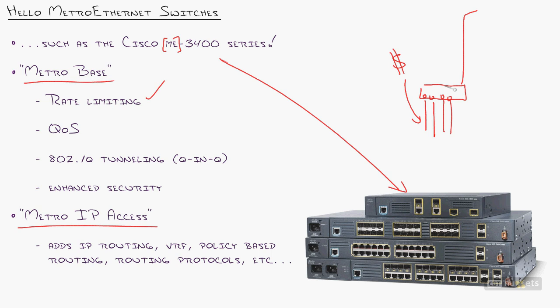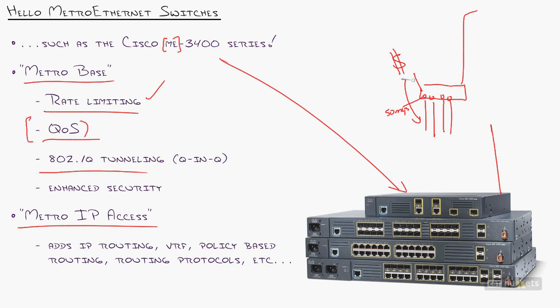It's true. On the Metro Ethernet switches, they come in there and maybe throttle you down to 50 megabits per second until you pay them more, and then somebody comes into this configuration and says, okay, you're now 100 megabits per second just by typing a single command dealing with rate limiting. Quality of service, because a lot of times these guys will be delivering voice, video, data over a single connection, so we need to differentiate between the two.